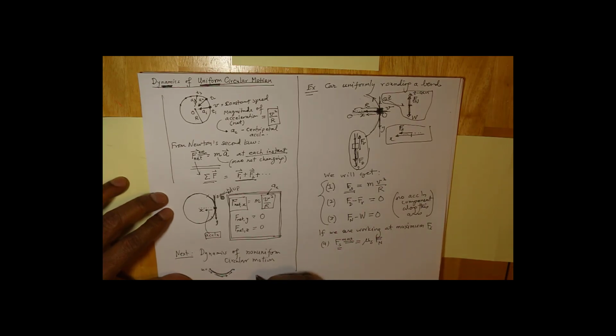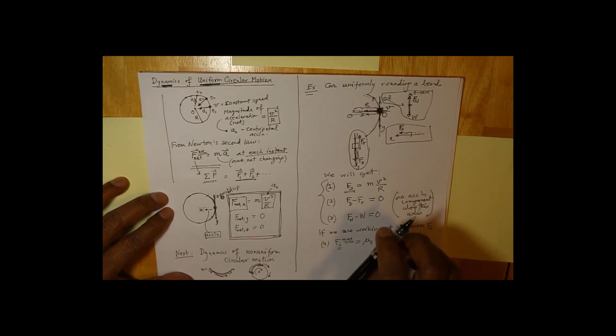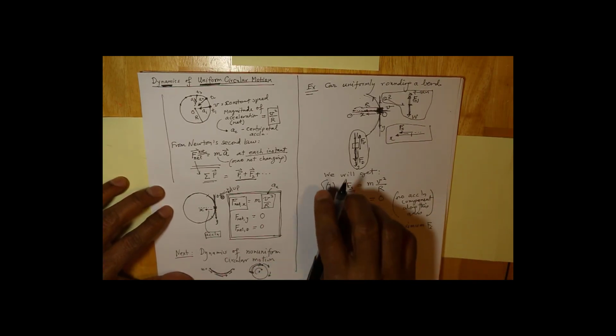Another place that you can see non-uniform circular motion is a Ferris wheel. When you start out the Ferris wheel, you have no speed, but then at some point you pick up speed, and maybe after that you're getting uniform. But from here to here, it's non-uniform motion. So these are the cases we're going to talk about next.